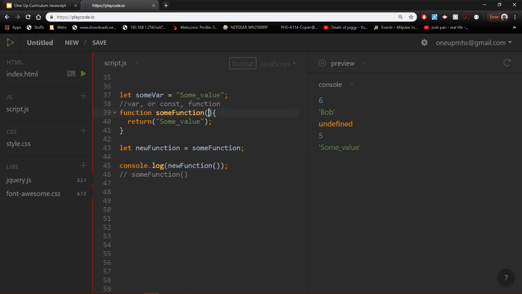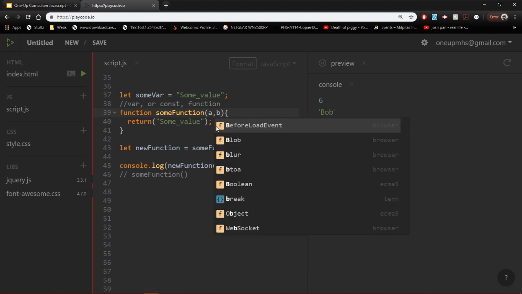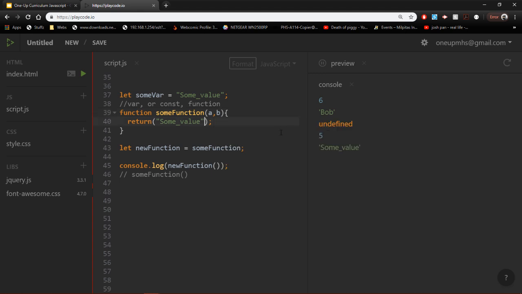And an example of one that would require an input, you could say A and B. And then instead of returning just some value, we're going to return A plus B. And so when we call on new function, you can see in the console, it adds undefined and undefined.